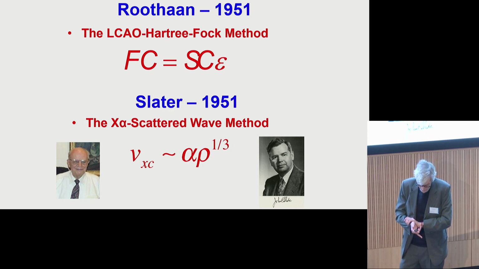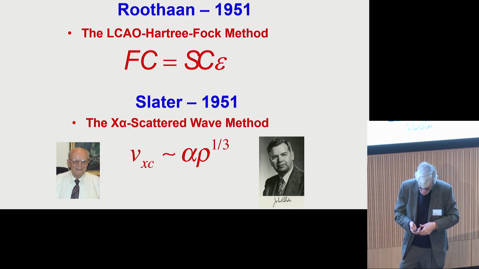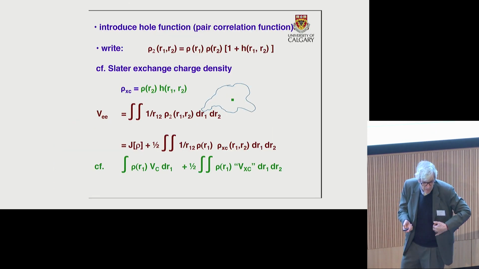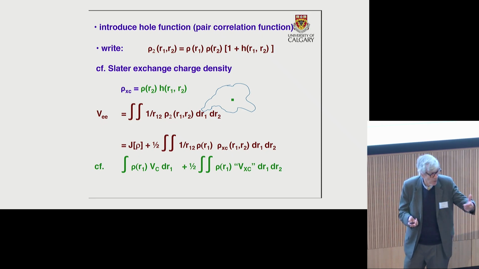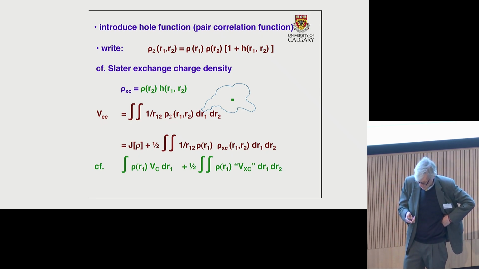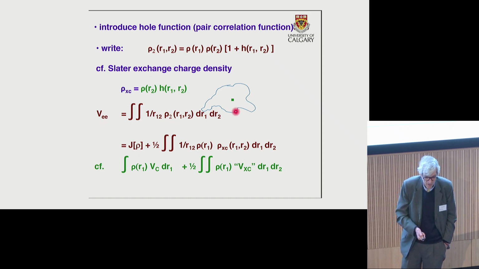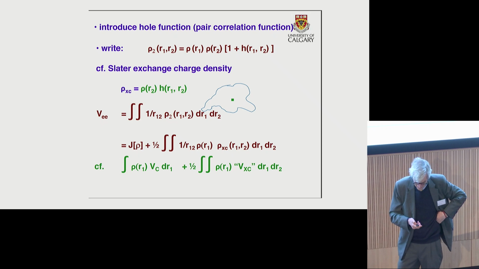It's certainly the first time that we see this rho to the 1/3 in terms of electron-electron interactions coming into real calculations, I would say, with this parameter alpha in front of it in order to be able to link to experimental values in some sense. So this was the idea of a pair correlation function, a hole, if you like, the exchange hole, or the exchange correlation hole, which, if you like Einstein's idea of Gedanken experiments, imagine you're riding on an electron, this one, let's say, and you see around you some potential contribution to the potential, which is keeping electrons of the same spin away from you, which is basically the idea of exchange.